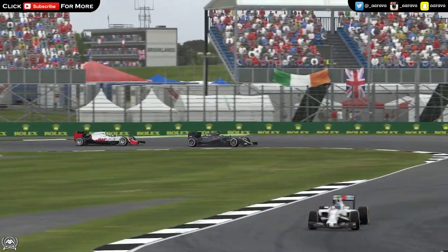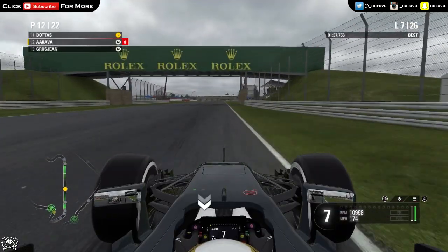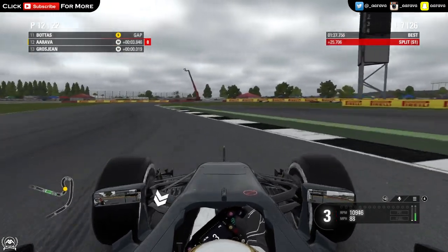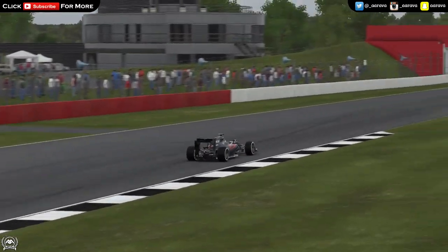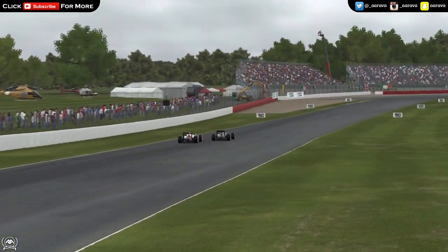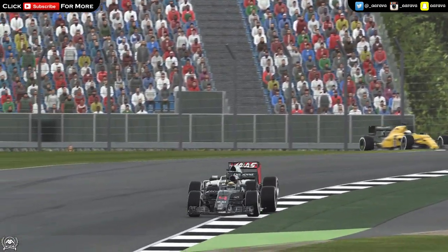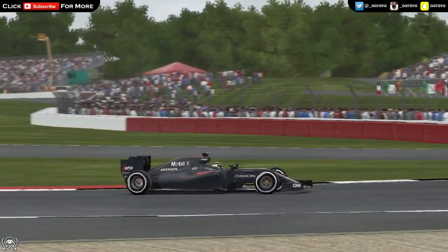of Romain Grosjean in a Haas car, who's on, I believe those are medium tyres from the start of the race, I think. But he's looking pretty punchy for 7-lap-old medium tyres, because literally on the same lap, down towards Brooklands, Grosjean makes a move down the inside. We go side by side, so he's really going for it, trying to make a move. We're just trying to wait for our tyres to heat up, but at the moment, while they're still a bit cold, Grosjean can make a move, and he's got DRS now onto the back straight towards Stowe, so he's going to try it again. I tried to squeeze him down on the outside, but he's having none of it. He tries it around the outside, so fair play to Grosjean. He tries his best, but eventually, right about now, our tyres start to finally rubber in. I'm feeling a little bit better towards the end of the lap, and now we can push on and kind of get away from him.